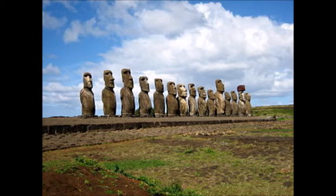Now, what are we doing next? Come on, Easter Island. We all know Easter Island, don't we? We all know the statues of Easter Island. There's over a thousand odd statues on Easter Island. Some are complete. Some are in an erect form. Some are still being quarried. Some are still being transported. Some are deliberately chucked into the sea.